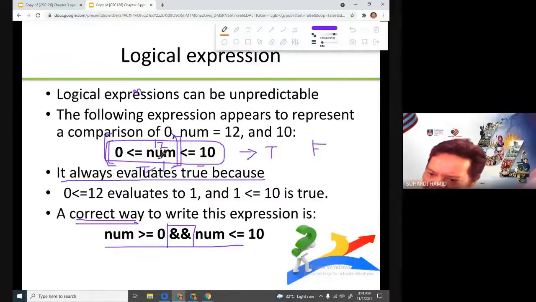Perform this, this will yield true. True will be translated to 1. 1 is less than or equal to 10 is also true, when you know the answer should be false.